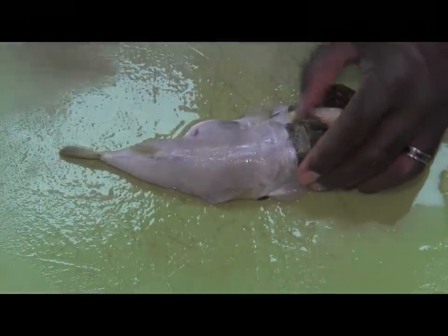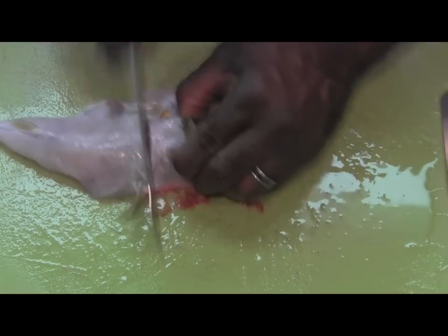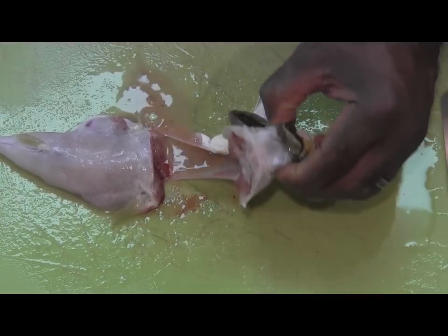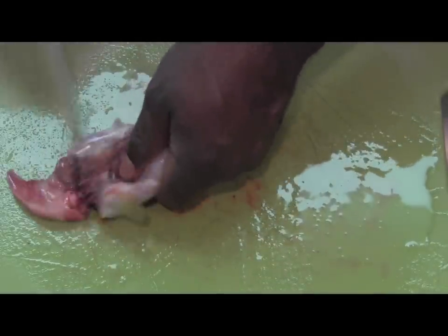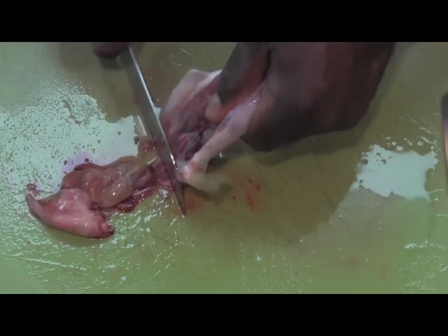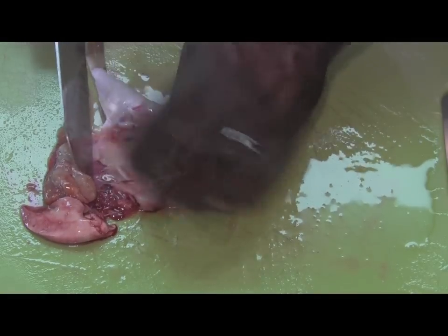There you have it — it's inside out. Now you can see it basically looks like a big shrimp. Now I'm just cutting right through. Like I said, you need a sharp knife. There's the head and the skin going across to my garbage disposal side. And then we're just taking the guts out — just like gutting any other fish.